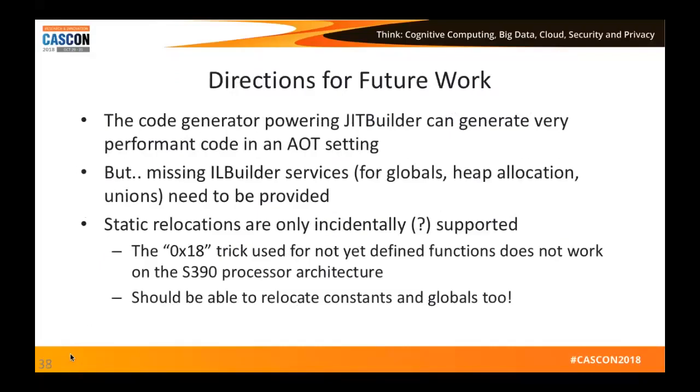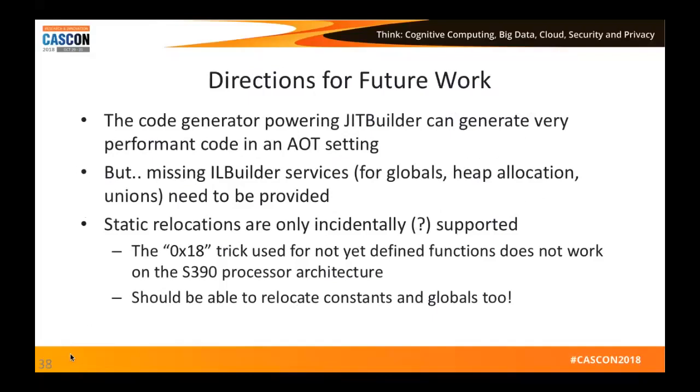Okay, so what do we want to add to the WASM AOT, apart from the missing IL builder services that I mentioned? Well, there's actually a tricky part that I mentioned before, the relocation part, where I had to specify an unknown value. That doesn't work for other processor architectures, to my knowledge, outside of Intel. Of course, most of the development of OMR is on Intel machines, so presumably that's kind of natural.